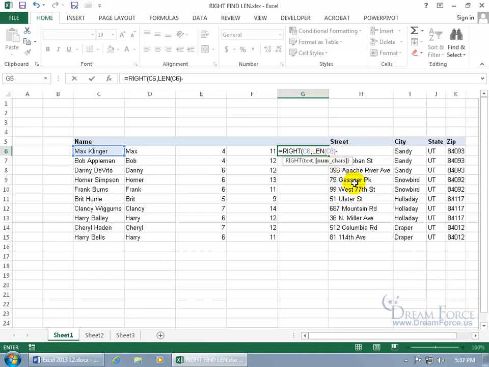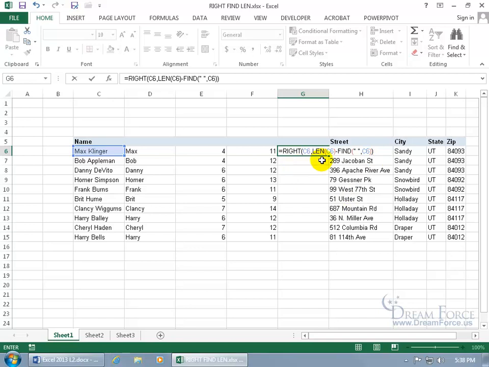We're going to subtract it, hit the minus key on the keyboard, from what it finds, and it's going to be finding it from the left-hand side. So let's go ahead and type in the FIND here, hit the tab key to pop open the function. What do we want to find? We want to find open quotes, space, close quotes, the delimiter of the space, and comma, so we can go to the next part of the syntax for find, and it says, where's this text that we're looking for? Well, it's in this cell, so go ahead and select it again, and then close parentheses, and then finally we need to add one more parentheses there so we can close the entire right function.